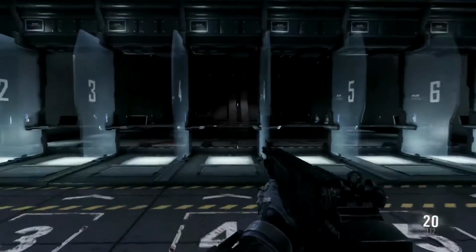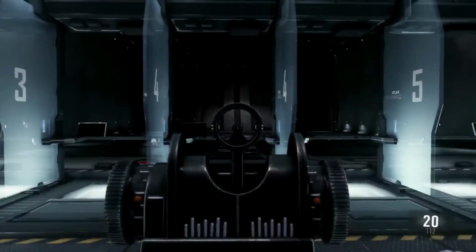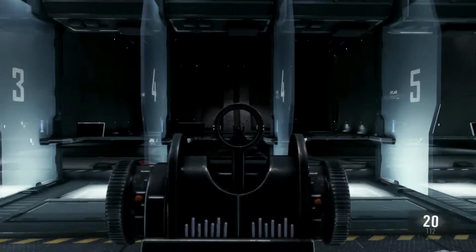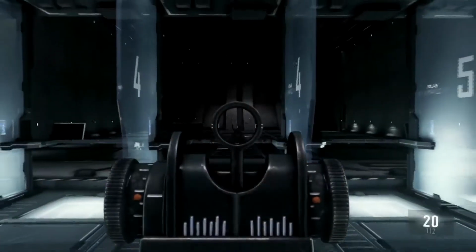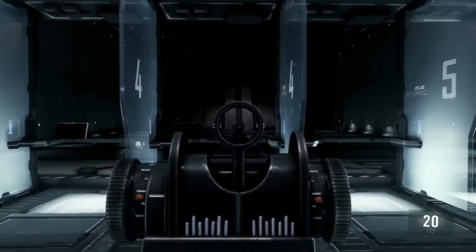Everybody's like, oh, this gun sucks because I get a headshot and it doesn't kill them in one shot, and it's like, that's because this gun isn't designed for you to shoot them with headshots and get one shots. This design is for you to shoot center mass and fire as fast as you possibly can and get the kill that way.